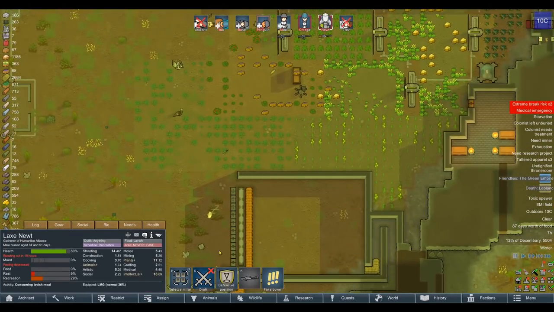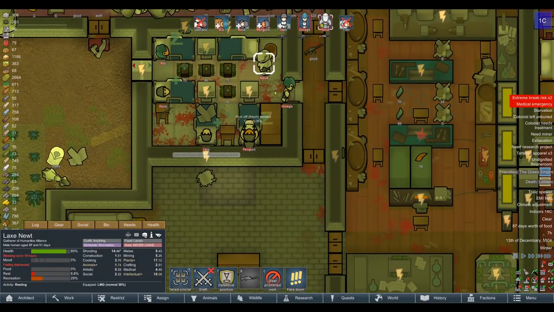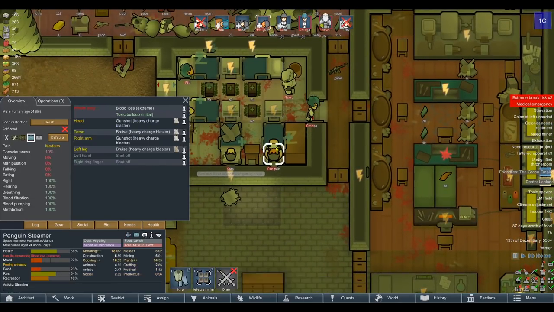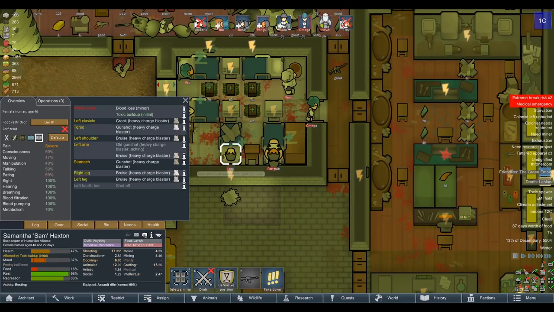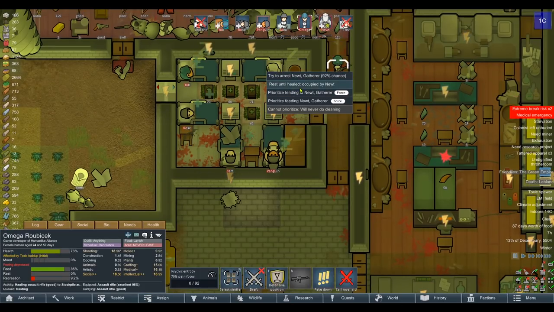Right, okay, so... Are we safe, do you think? Oh, Newt's also bleeding out. Please rest. Right, how are you doing? Are you alright? You're fine. Is everyone tended to? Rib? Alive. Rose? Alive. Penguin? Alive. Sam is alive. Newt is bleeding out. Newt, rest. Get tended.